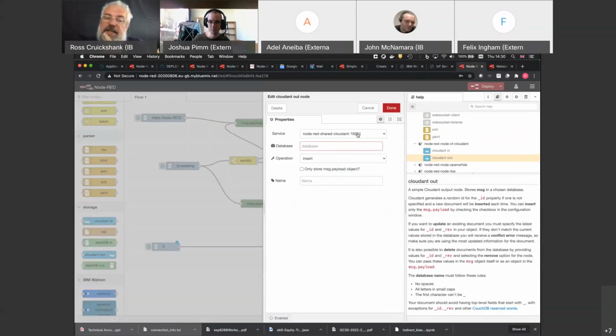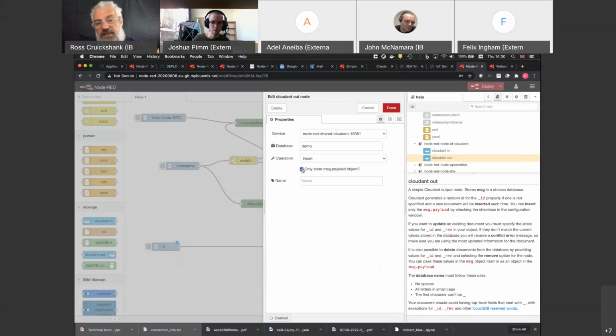You'll see it's already got a service instance, and that's the database that NodeRED itself is using for storing stuff. But I can add in my own little bucket here to store things in. So if I call it the demo bucket, I want to insert. You can also remove things if you know what the key is. But what I want to do is insert some data.